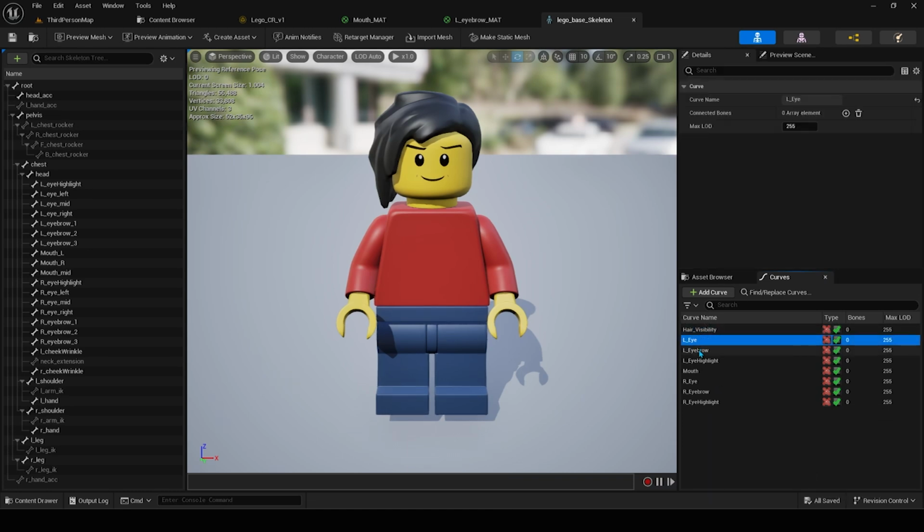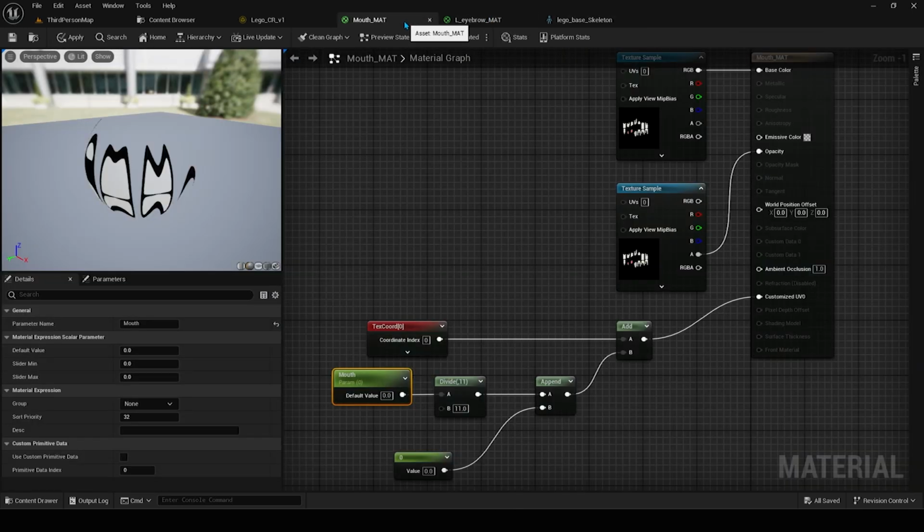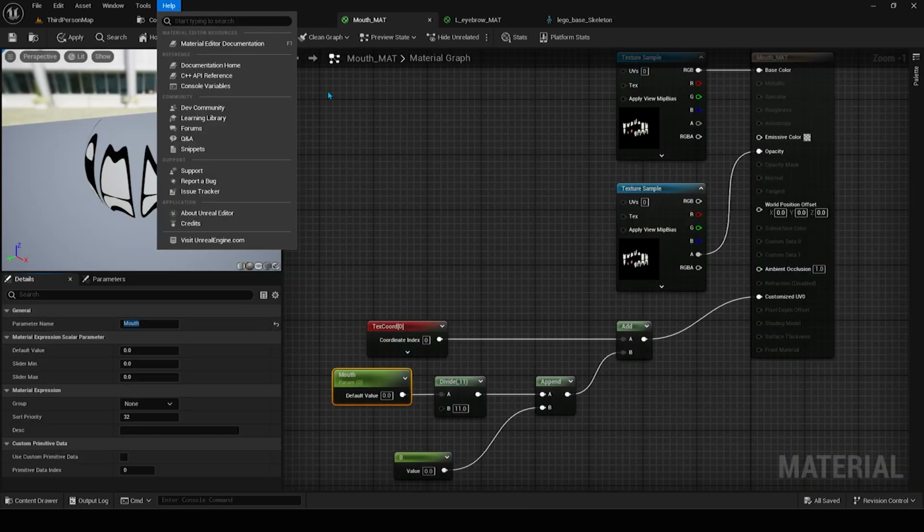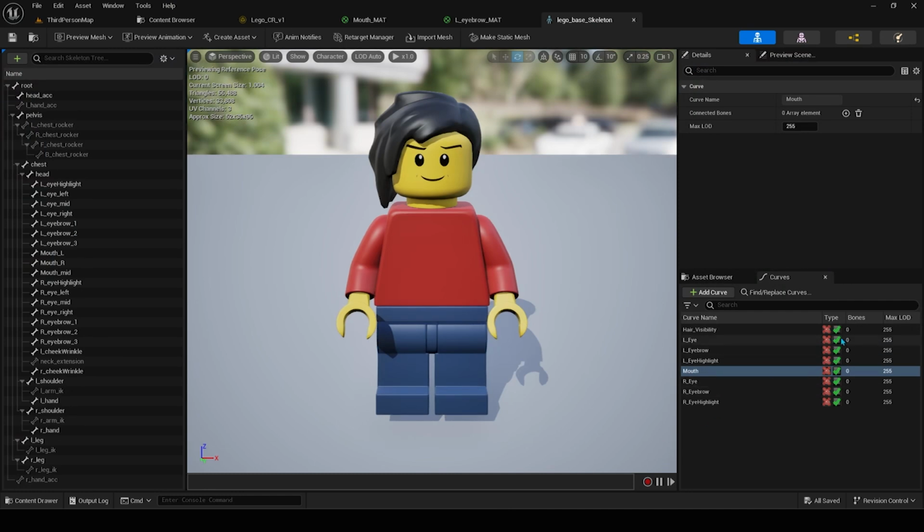So for this, for the mouth, I have given the same name which I have given here. Okay. So here is the same name, and by default these will all be ticked off like this. I have ticked it on so that I can see these curves in my control rig for setting the curve value and all.